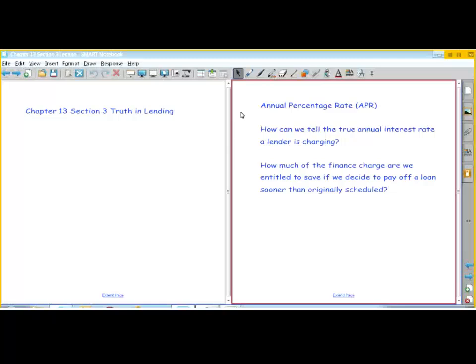Okay, so that's basically what the annual percentage rate is. It gives you a true annual interest rate that they're charging, and therefore you can compare different plans or different companies. They're all on the same basis. They're not, one's telling you one thing and the other's telling you another, and it's not the same basis. You think this is a better deal, but it's not really a better deal. So it's a matter of putting interest values on a common platform.